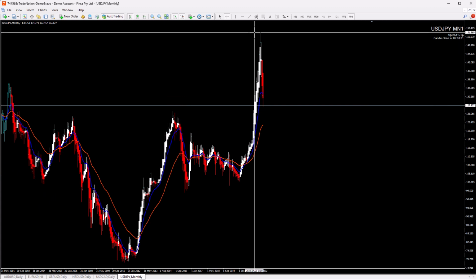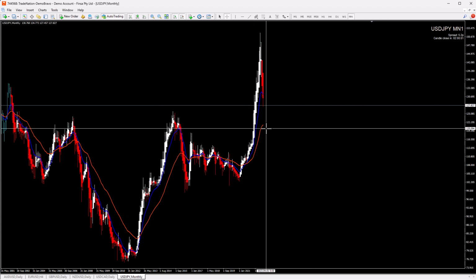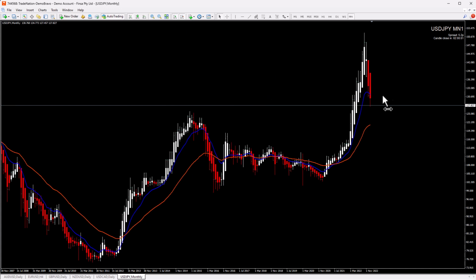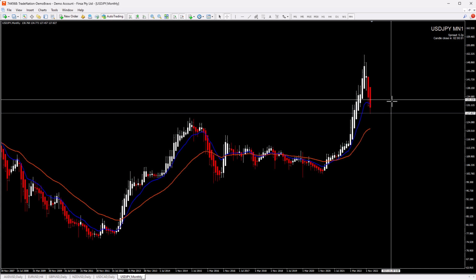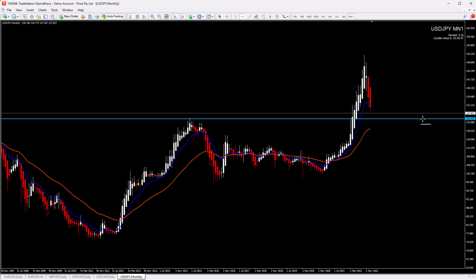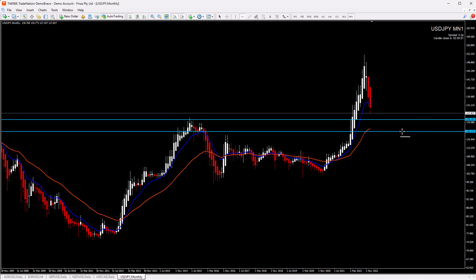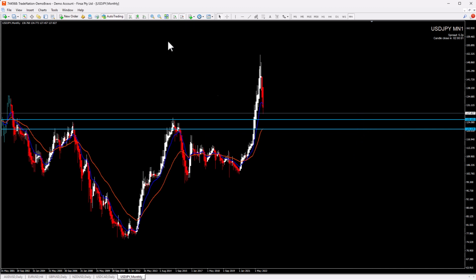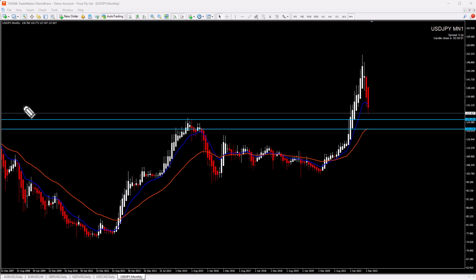It made new higher highs on the monthly chart. Now it is in a monthly retracement. So of course we expect retracement to the support zone or to the 36 EMA. Okay, let me unzoom. So we have those two levels. So what can happen? Retracement here, and then continuation again to retest previous highs.